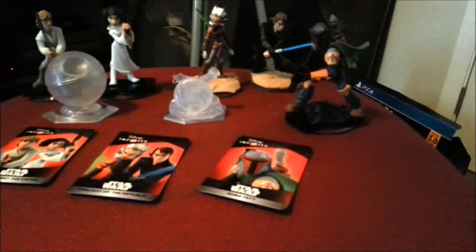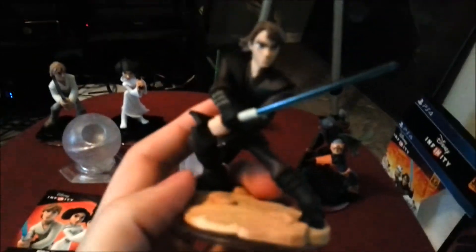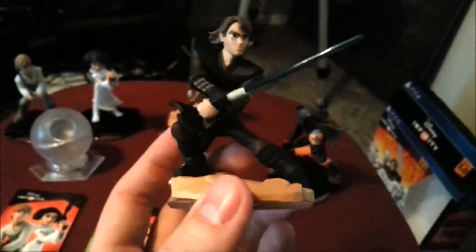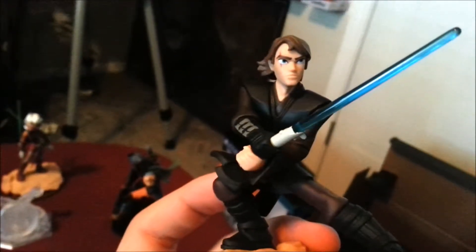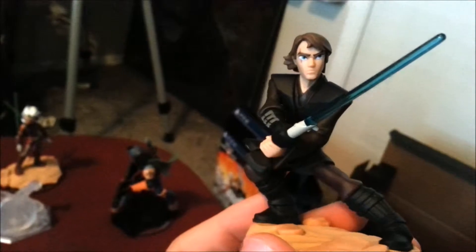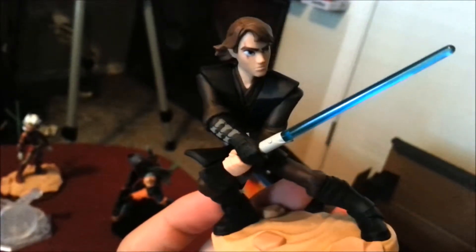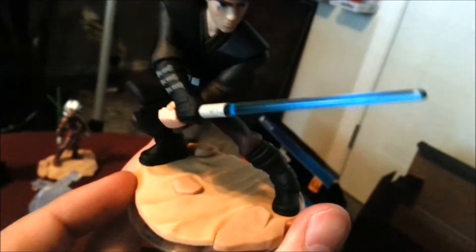You can already see how much amazing stuff actually comes in the Saga Bundle, which was exclusive to PlayStation. First off, there's Anakin Skywalker. He's based mostly on the Clone Wars cartoons, and you can already see all the detail he has — from his scar on his face, the way his eyes look, his hair going all crazy. He's in that black Jedi outfit, kind of like Luke was later on. You can see his robotic hand and the lightsaber he chose was blue. He's on a little desert platform too.